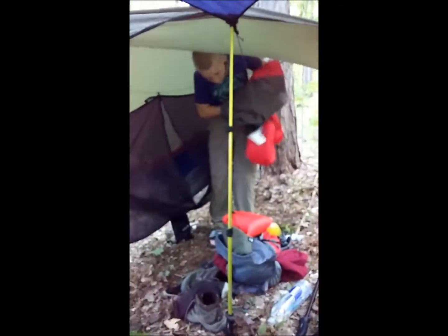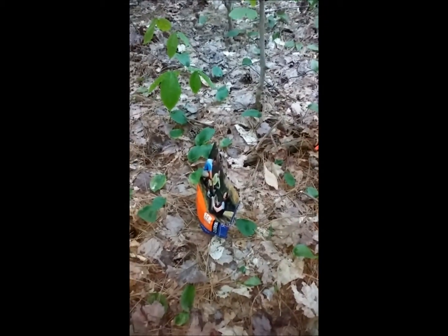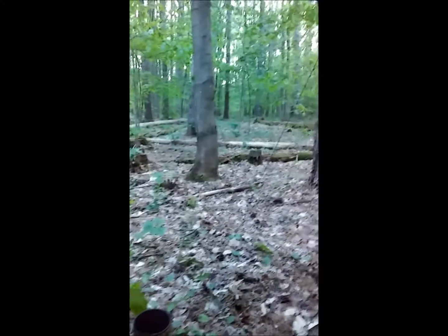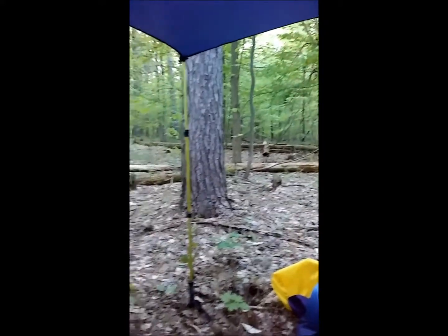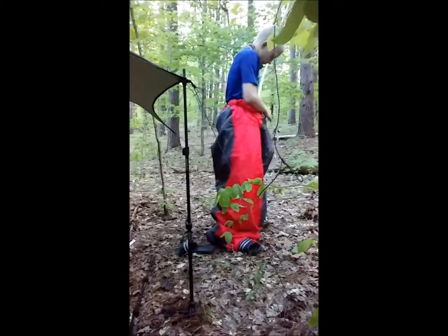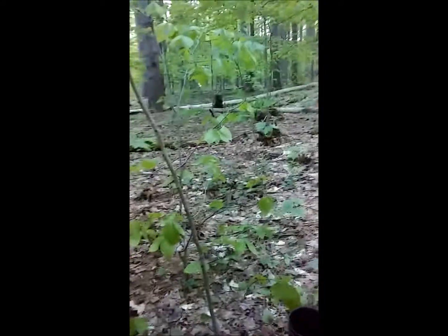Day two, we're all set up at camp here - went a little farther than we anticipated but it's all good. There's Charlie's explosion over here, getting his stuff all set up for the evening. My bag blew up over here too. Just heated up some stuff - Charlie's going to have Mountain House lasagna. It is now almost seven o'clock. Good day, couple ups we hadn't anticipated. You look good in the sleeping bag, Charlie!